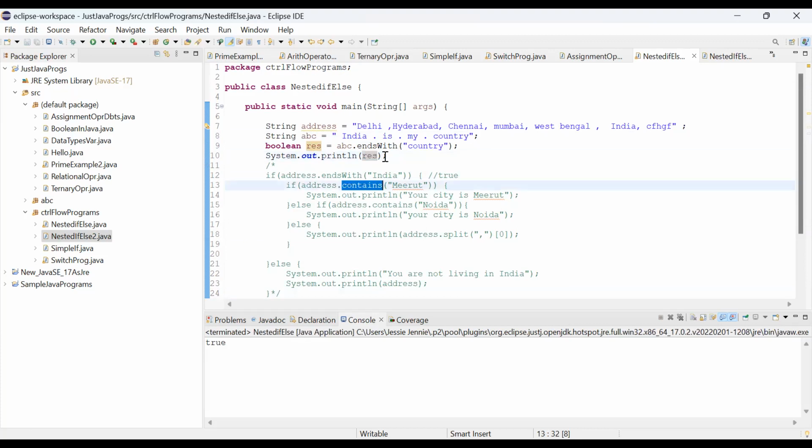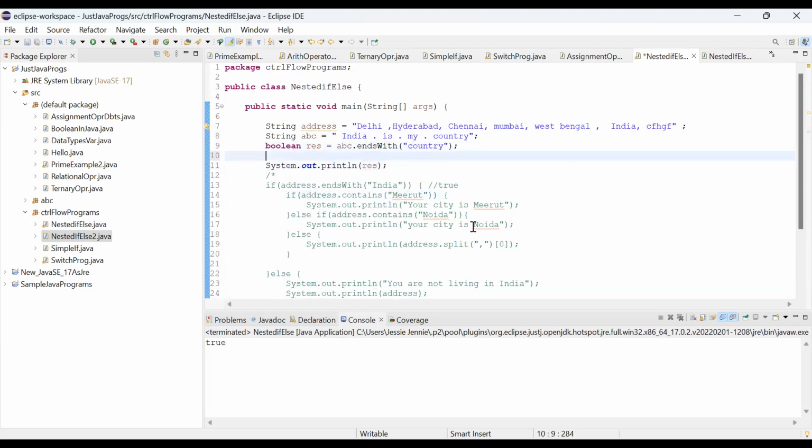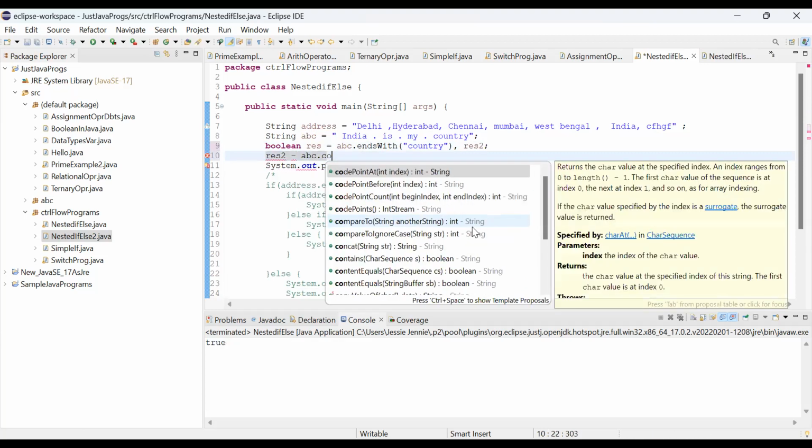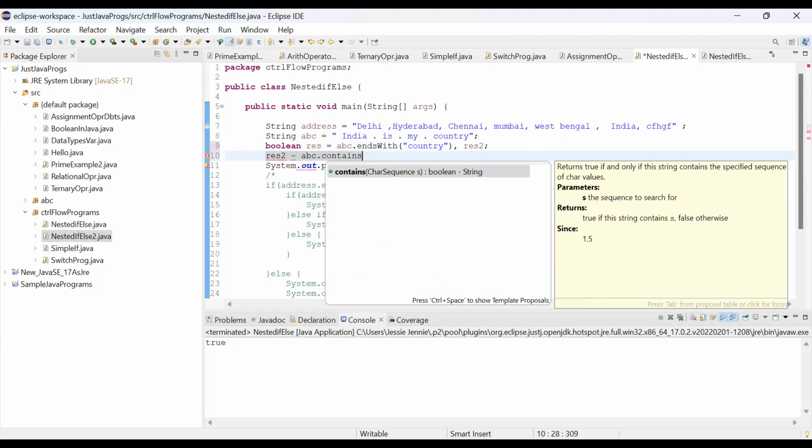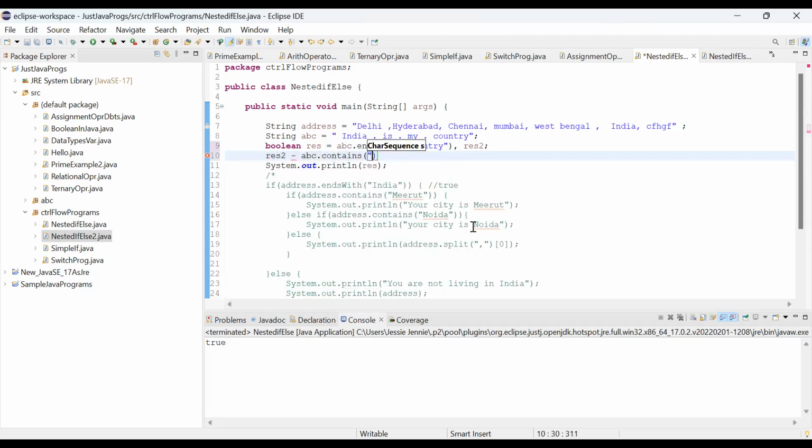Contains is there. Right. Contains is also a condition again. And result 2 is equal to ABC dot contains, we can give whether it is here.